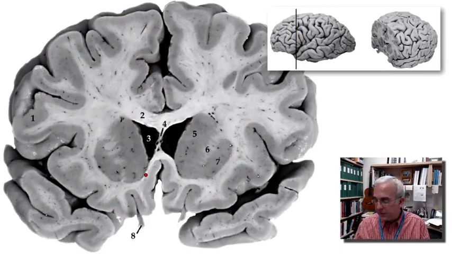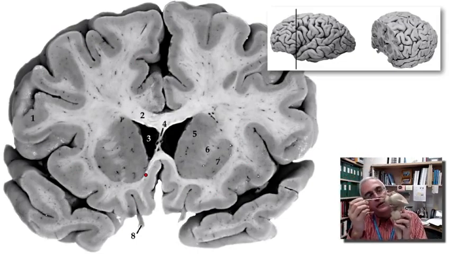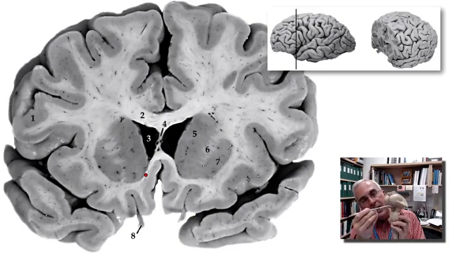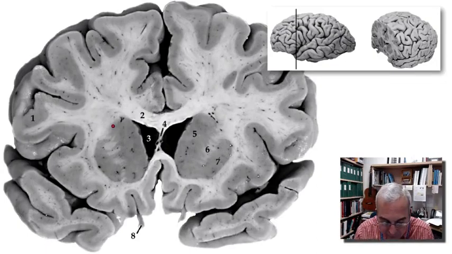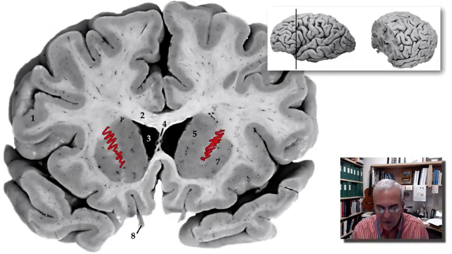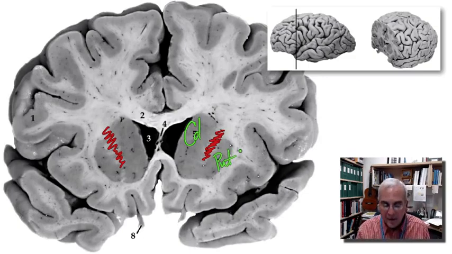We are looking at a section that would have been taken very near the front edge of the internal capsule. So what we would expect to see is this continuity of the caudate, the putamen, and then the ventral striatum, the nucleus accumbens down below. And that's really what we observe here. You'll notice just a little wispy bit of white matter that is labeled number 6 here in the left hemisphere. That's the front edge of the internal capsule. So that must mean that what we have in this view is all striatum. We have the caudate nucleus on the medial side of the internal capsule, the putamen on the lateral side, and where the two come together, we have the nucleus accumbens.